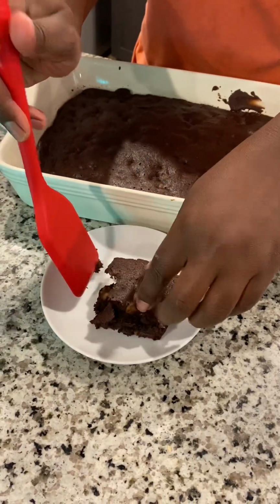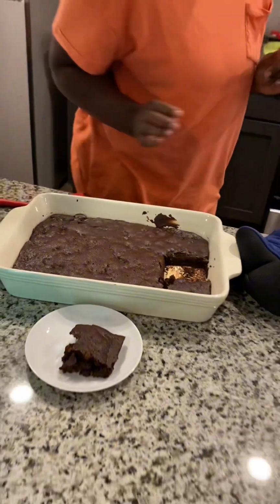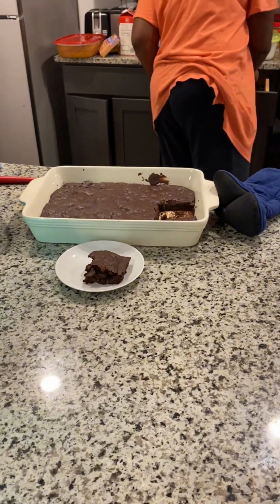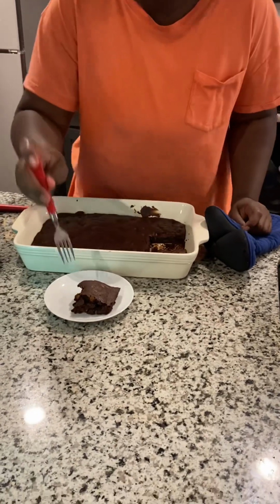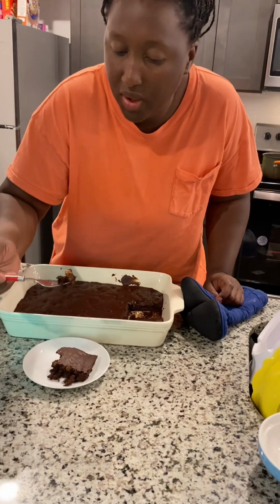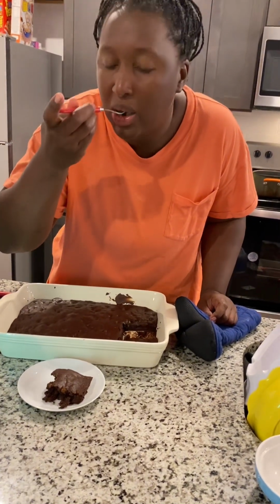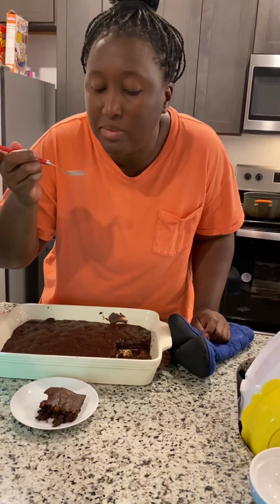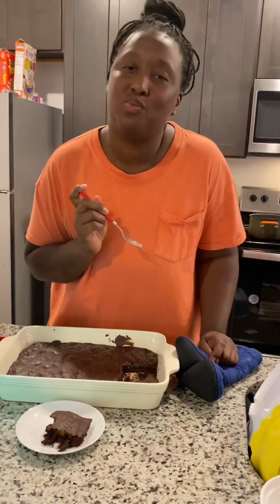Yum, yum, yum. Look at that. Let me get a fork. Let's see what it tastes like, y'all. Get a little bit of the walnut in there. Mmm. Good.